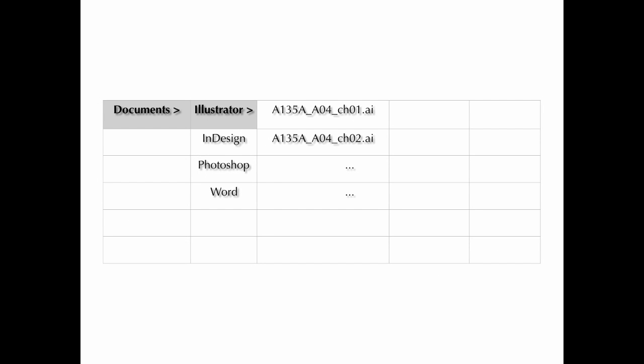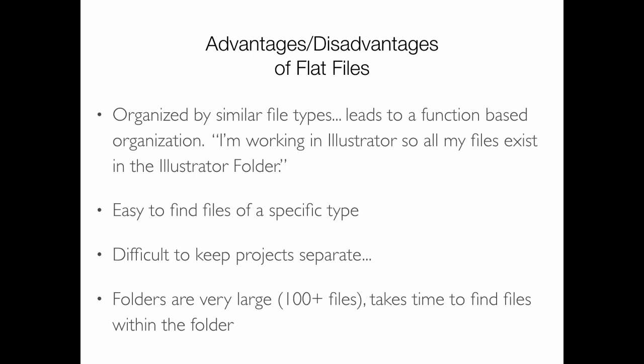The first is a flat, fat file system — basically one catch-all folder where you put everything. Some people believe the desktop is the place where everything goes. If you get on their computer, you can't see a thing because there are so many items on the desktop. The problem is you end up with a lot of stuff in a single folder. You might have a documents folder and just throw everything in it, or maybe a folder called 'Word' for Word documents — which is reasonable, but you can end up with hundreds of files and have to browse through every one to find that English paper.